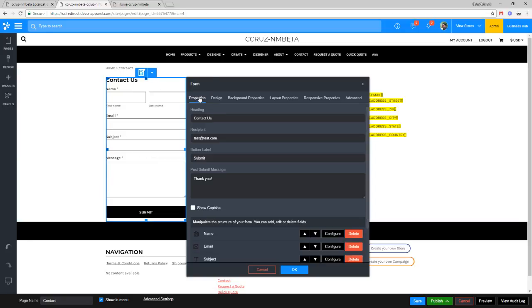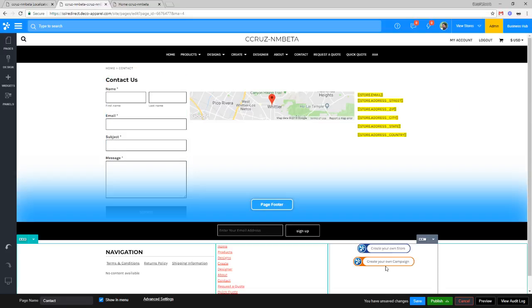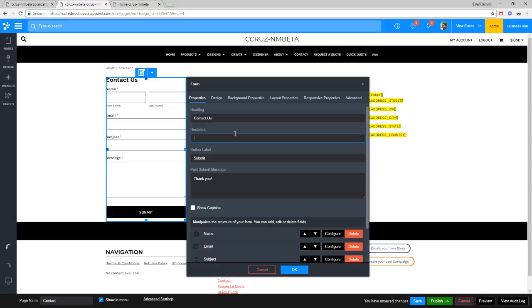What you'll want to do is, whenever you set up your contact page, make sure that under the recipient field, you set up a valid email address there. I believe at this time it defaults to this non-valid email address, test@test.com. So you actually have to go in there and put a value into that field, like info@mycompany.com or whatever you're using there.